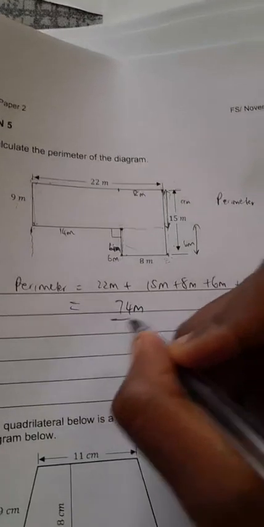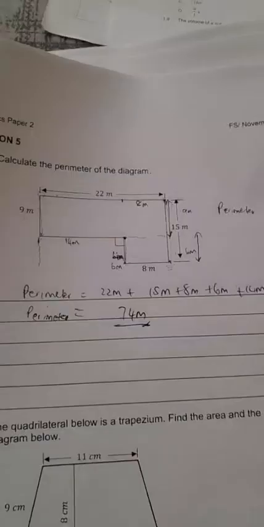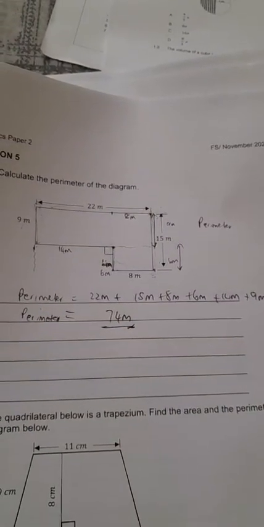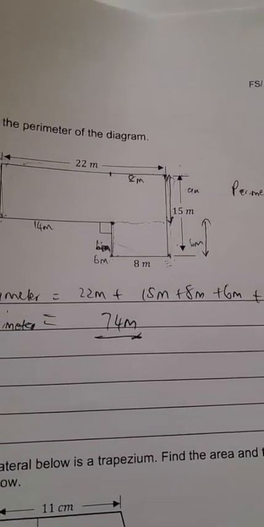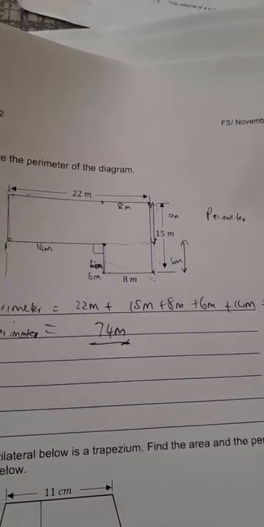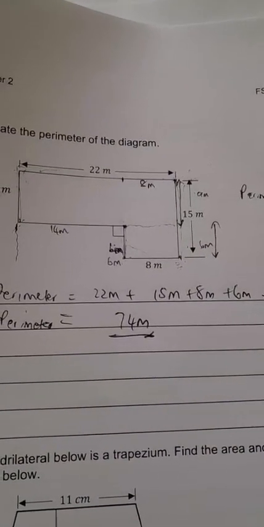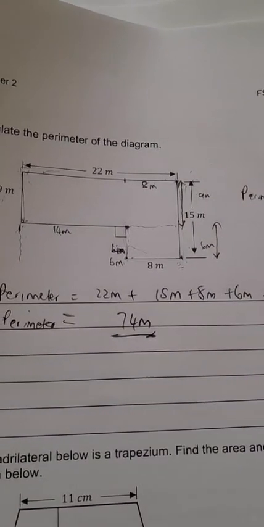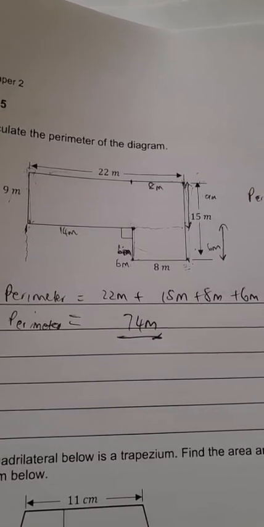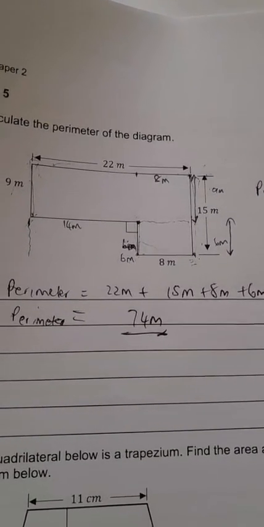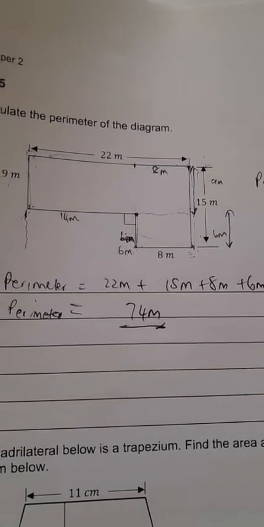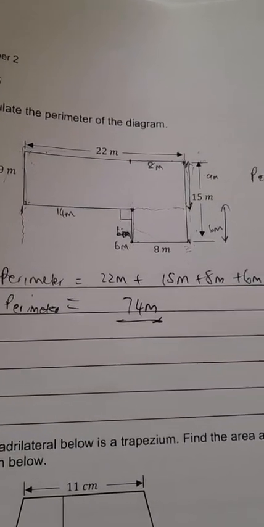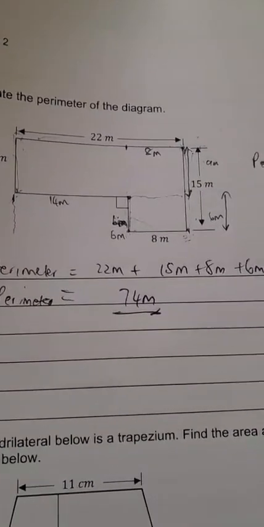So I'm seeing people are saying the answer is 74 meters. Guys, please don't leave such questions begging, man. It's not square meters, remember, because perimeter is simply the distance around. I don't know if you've ever run 100 meters. I'm sure some of you were watching the Olympics. And guys, when you're running from one point to another, we know that's a 100-meter race. I don't know if you guys have ever seen a 100-meter square race. We don't talk about a 100-meter square race because perimeter is simply the total distance around.